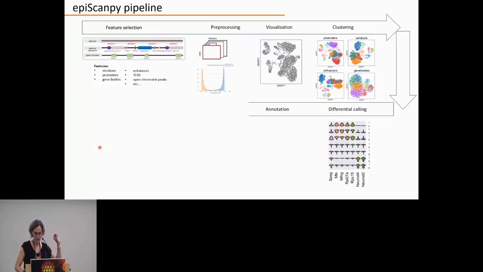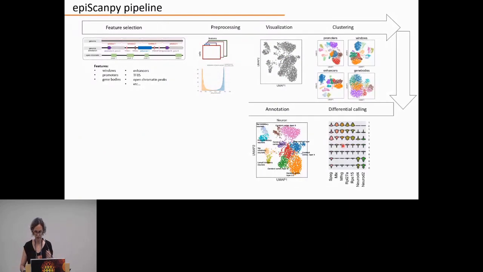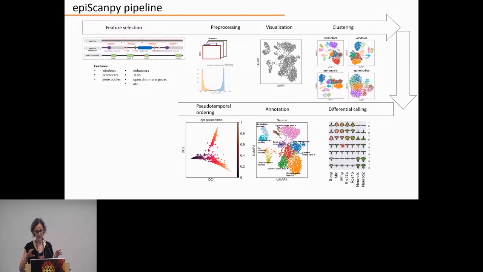Okay, so here we were. We have all the different feature spaces. We have all the different cells. And then we can do some differential tests. What cell is what? We can then obviously give them names with the collaboration with biologists. And of course, if we are not looking at separate cell types, but we are looking more at the differentiation process, we can also do pseudotemporal ordering without problem with single-cell DNA methylation or single-cell ATAC-seq.